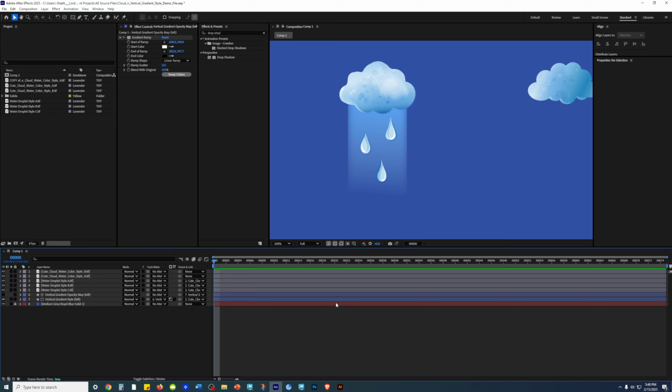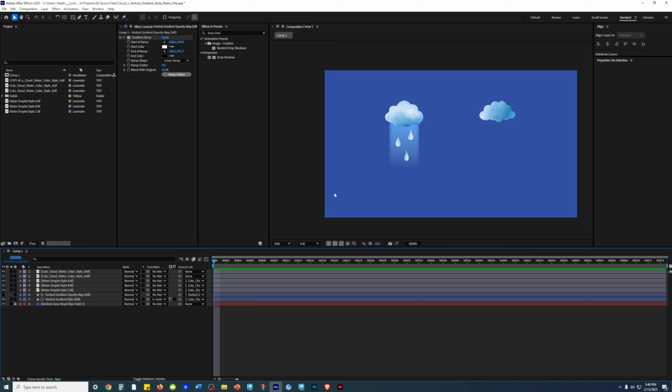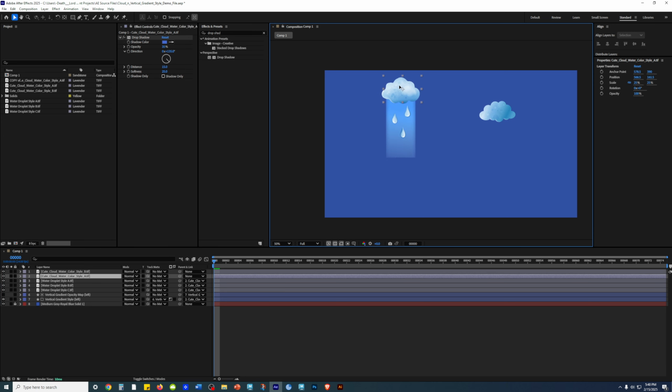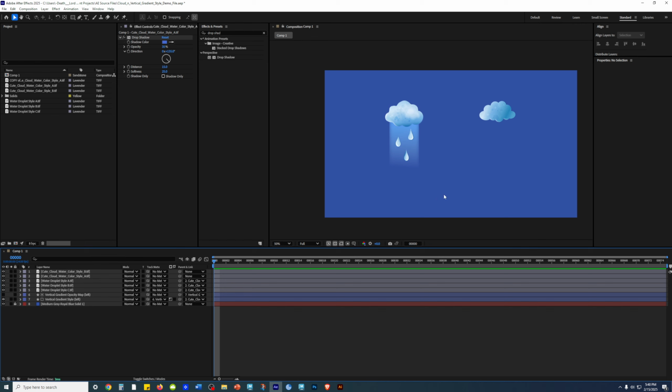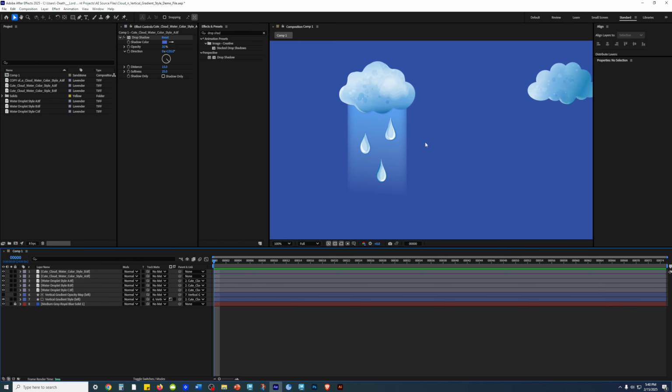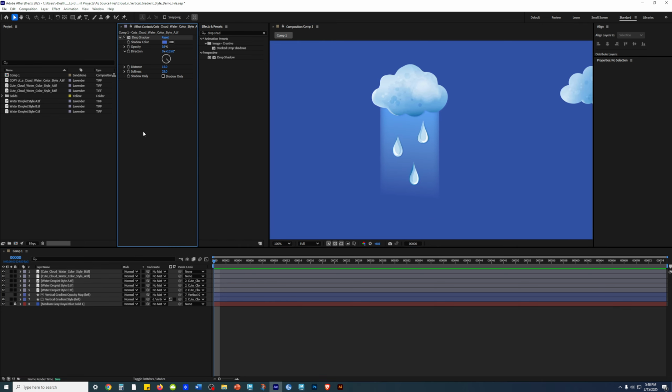Okay. So that's the only thing, this transparency, it will not follow with the cloud. Hence the reason why it's acting a bit funky right now, see? So that's the only drawback. There's probably a way to work around it, but I don't know right now.